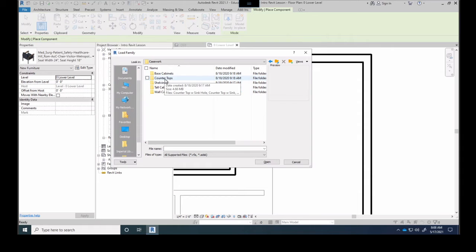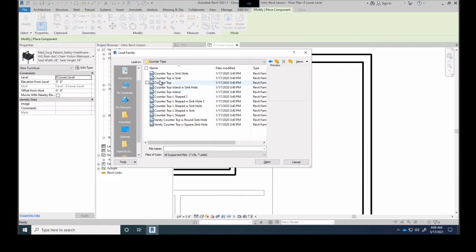So I'm going to start out just like I do with any other kitchen. I start out just illustrating where I want my countertop to be. If I look at this, there's a preview of all kinds of different countertops. You've got straights, you've got a kitchen island with a sink hole, there's just a kitchen island, here's an L-shaped with a sink hole, another L-shaped, and this one doesn't have a clipped corner while this one does.